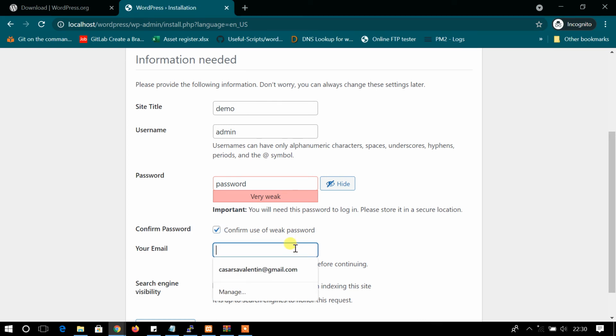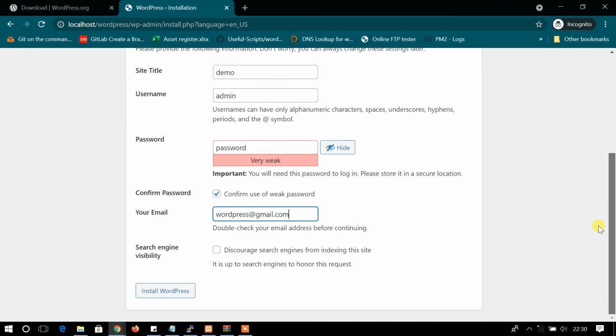And you have to put an email ID here. This is the admin email ID which will be used later for admin related communication to your WordPress website. After filling all the details, just click on install WordPress and it will install WordPress for you.